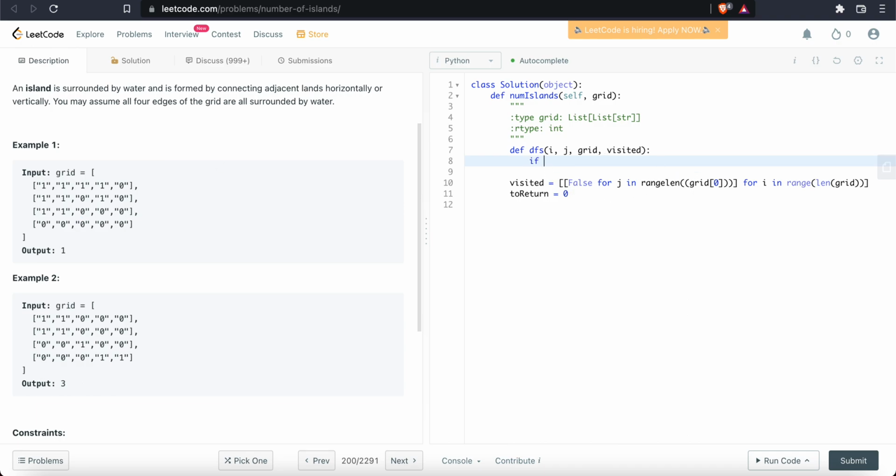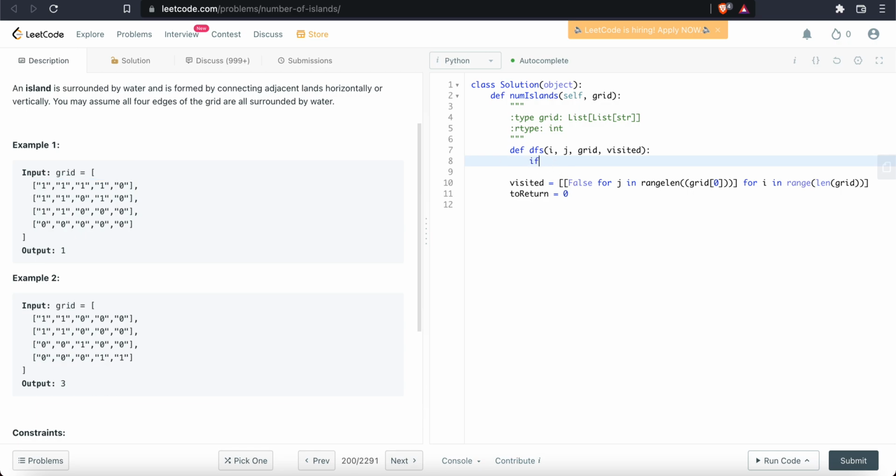I guess another thing that we should check is whether we are out of bounds or not. So we're going to be out of bounds if our i or j are less than 0, or if i is greater than or equal to the number of rows, because remember, Python is 0 indexed, or if j is greater than or equal to the length of one of the rows.